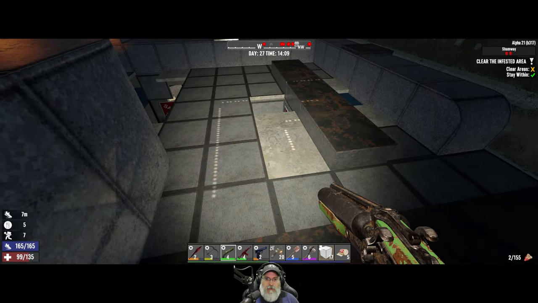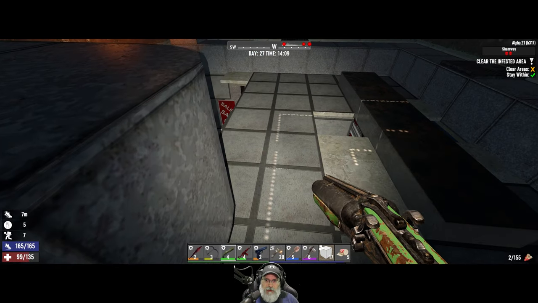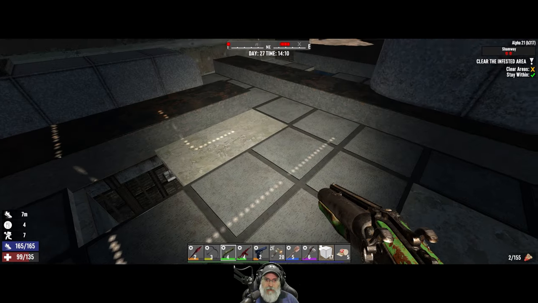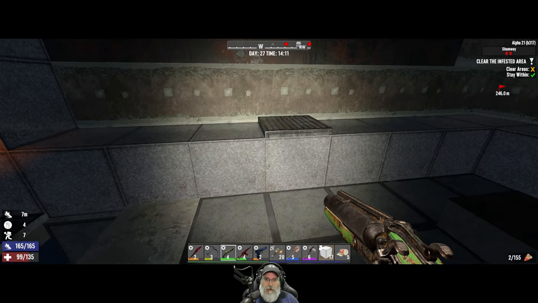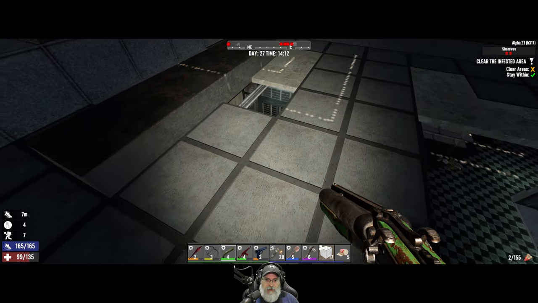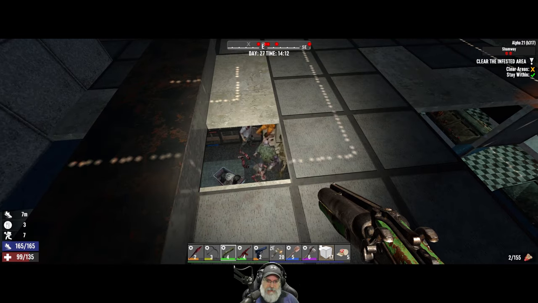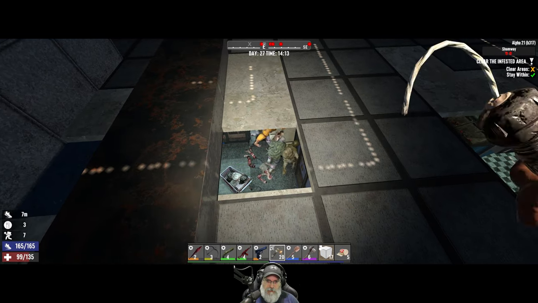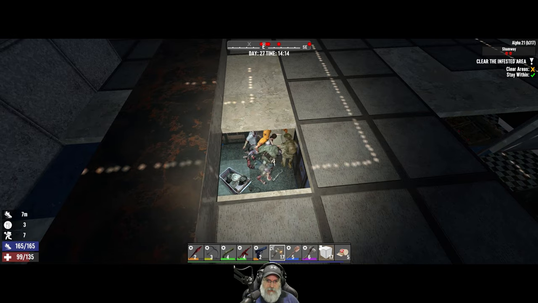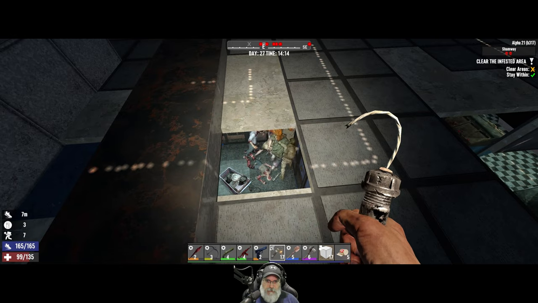I hope all the zombies we just woke up can't get up here. If they can, we might be in trouble. If they can't, that might actually be helpful to us, because guess what we have? Boom.